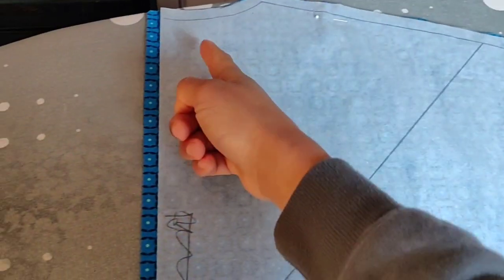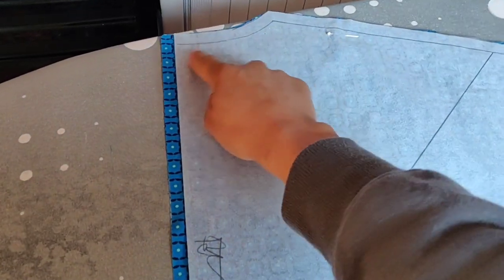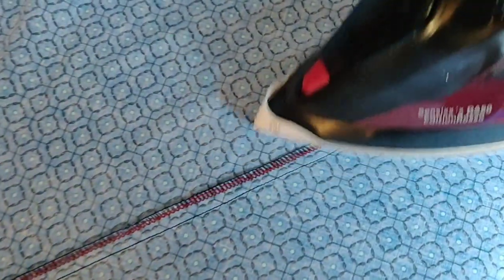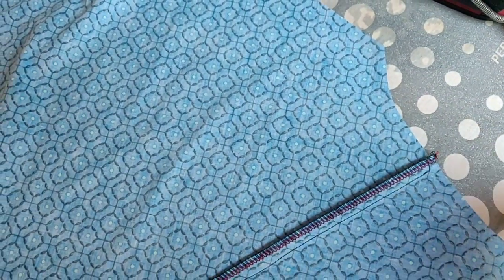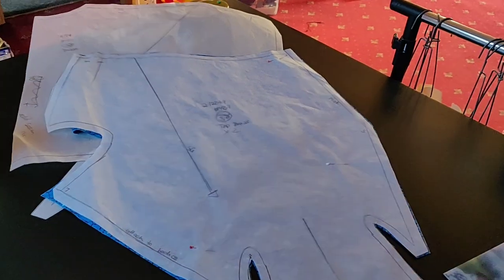The next thing that we have to work on is the bodice back. I've got the seam allowances along the center back, which I am going to sew first, finish with the overlocker, and then press to one side. Once that has been done, I will then stay stitch the neckline. I'm just going to give you a bit of an explanation on this.